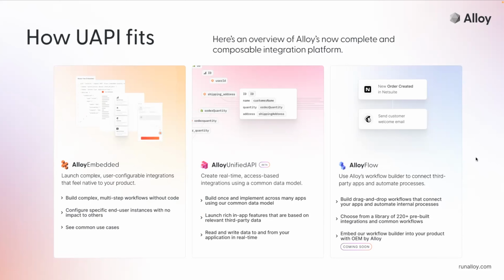Ultimately, as their needs and use cases evolve and get more and more complex, they can migrate to our embedded iPaaS product to build more complex flows with raw data, logic flows, you name it. And then as those requirements get even more complex, and let's say they have an enterprise client they want to support, they can migrate their client over to Alloy Flow and use our OEM offering to allow the end user, their client, to log into our system and customize their flows entirely on their own. What this gives you is an unparalleled access to managing integrations at scale. And we're the only player in the market that has all three of these offerings today.